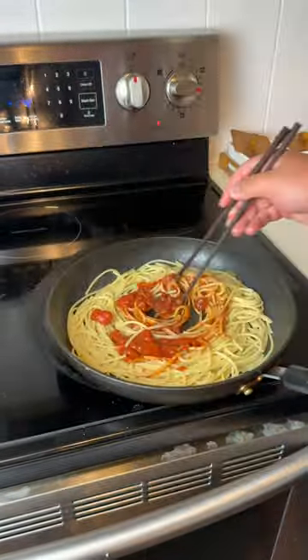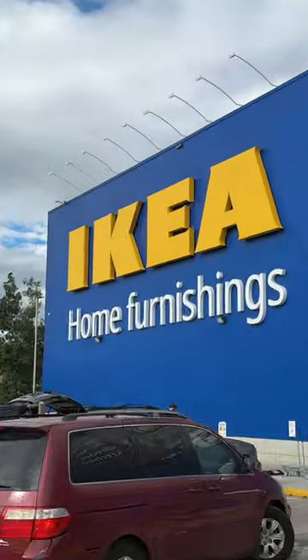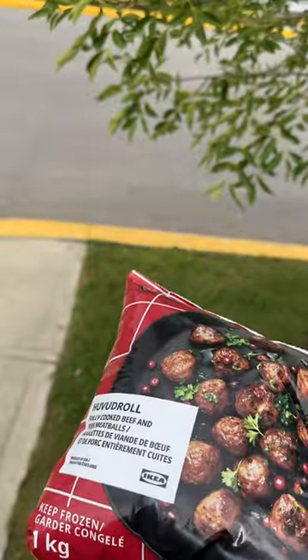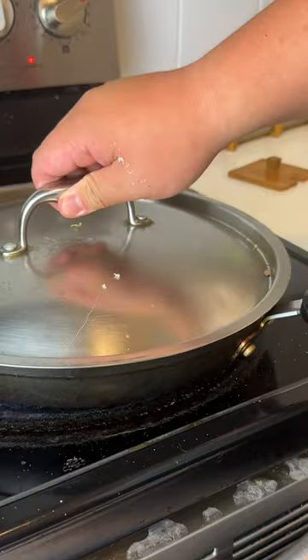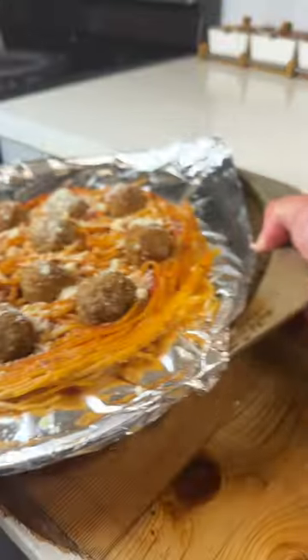Toss your spaghetti with butter and some tomato sauce. Now, because I had decided that Italian meatballs weren't worth my time, I decided to go to Ikea to get some real Swedish meatballs. These balls are very Swedish. Add your Ikea meatballs to your pan before adding in water and steaming. Add in some good old-fashioned pommagong. Steam it, take it off the pan, and put it on the tray.